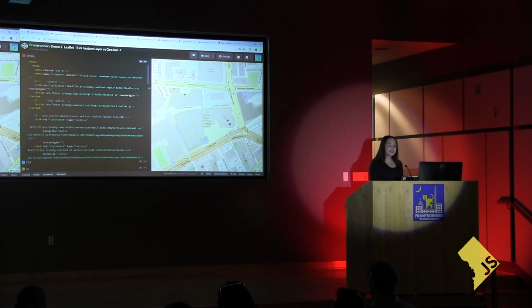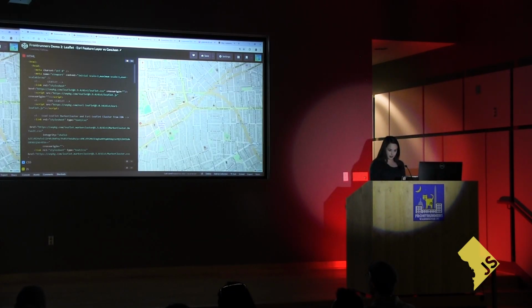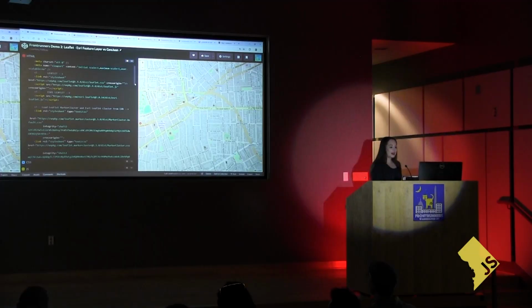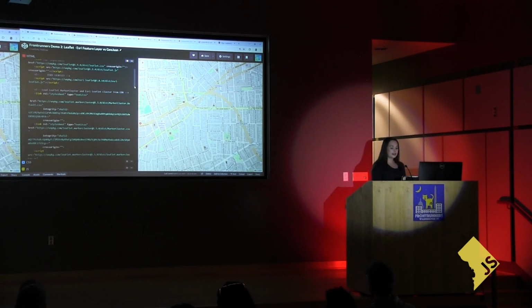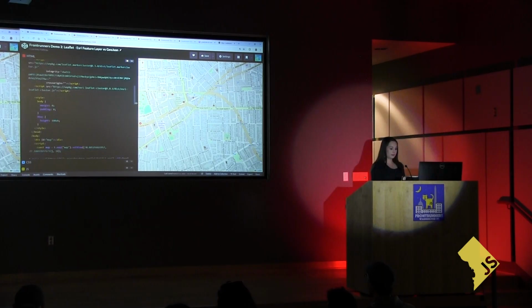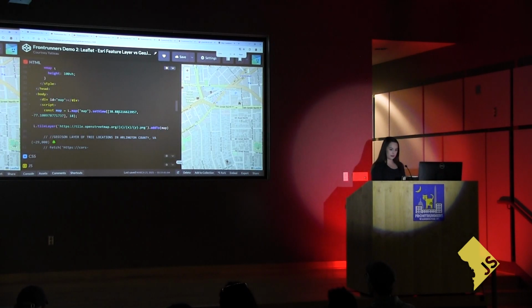Okay, so here's our next one. What we're doing here is, let me zoom out a bit. Once again, I have the simple setup of a Leaflet map. It's using OpenStreetMap style. The only thing I've done is brought in several more CDN libraries, and I'll get into each of those as I go through more of the JavaScript code. Just know that I had to bring in all of these for different parts of the JavaScript code. We've got our style, we've got our map, and I'll zoom in for the code.